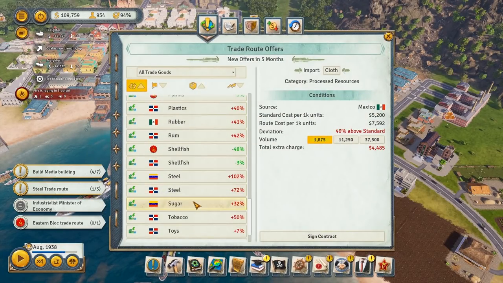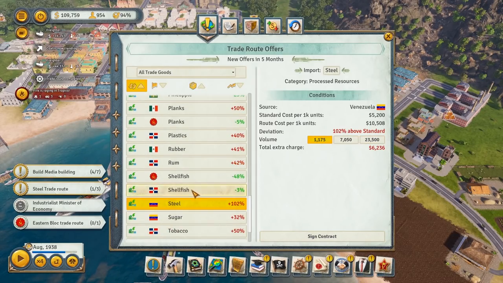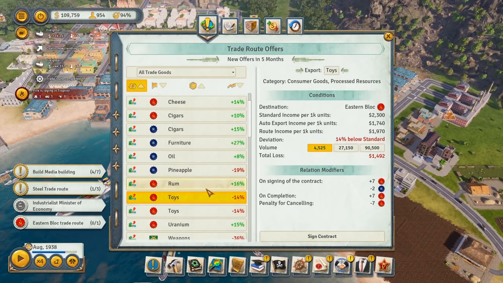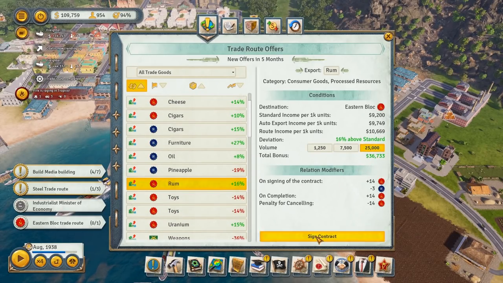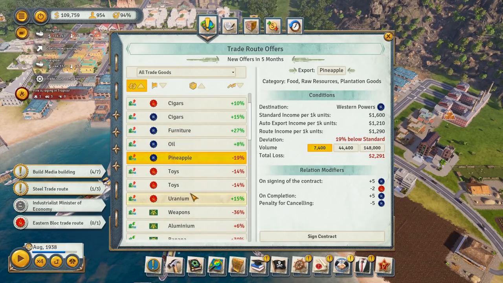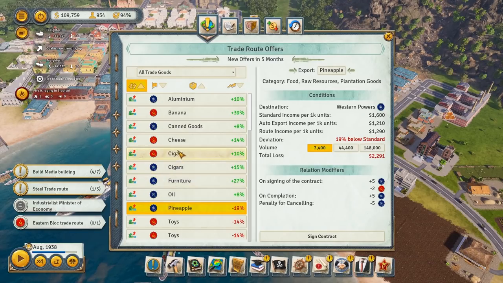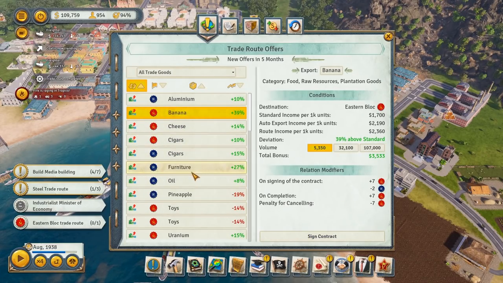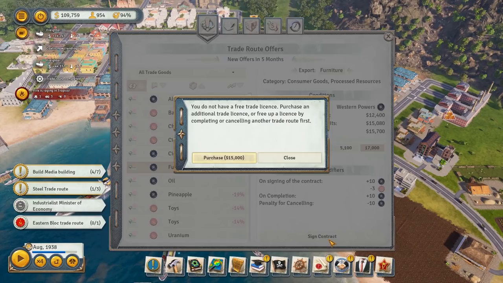Let's try another big O import. Let's try steel imports again. Oof. Plus 72%. 102. This one's going to be better. Let's import 15,000. There we go. That's all we need. We'll just go for that one. Okay, let's do some more exports now. All right, what do we got? Rum? Oh, yeah, the Soviets love that. Give me that money. Here comes the money. Let's do some toys. Nope. Cigars, cheese, canned food for the West. They love that. Let's see. Furniture? Oh, yeah, we're already pumping some of that out, too.